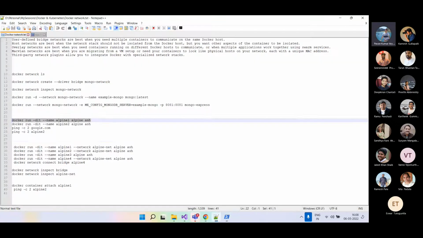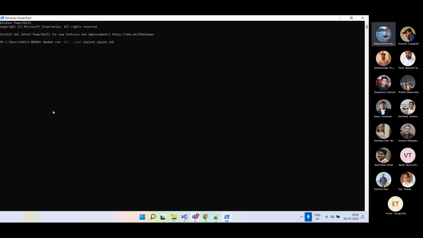So I'm running this container, docker run -it in detached mode, and this is a simple command. I'm running this Alpine image, like you saw, right? This is just a 5 MB Linux container. And I'm just giving this command, ash.